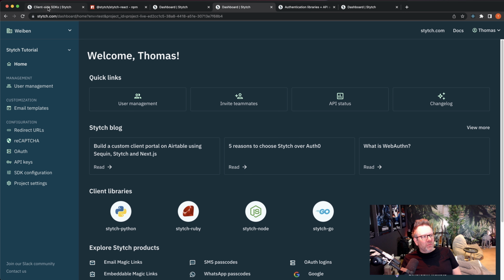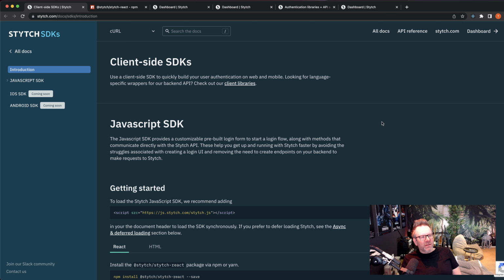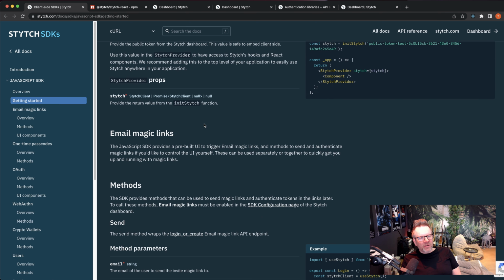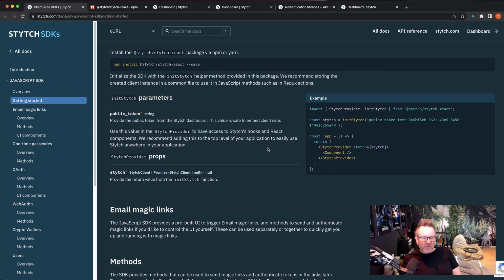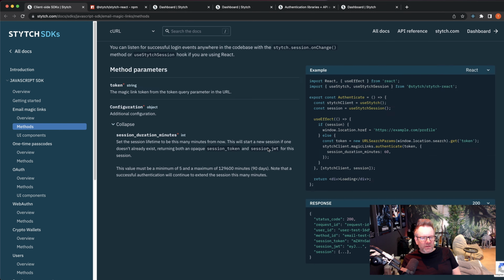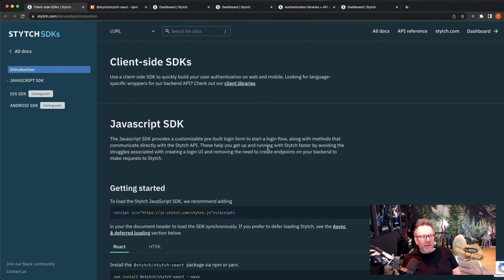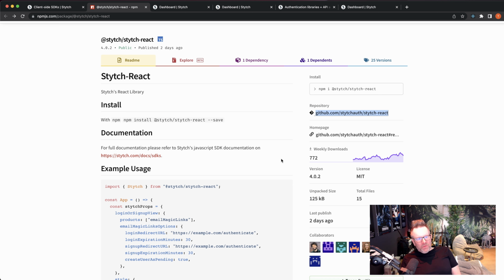And also, as I said, we're going to use the client-side SDK, and we're going to use the React one for this. I'm going to use React and TypeScript. So at stytch.com and the docs, you have all the information here about the SDK that we're going to use and all the other information that you need about Stytch. They have quite extensive documentation here. This is where I found everything about how to create this little login system that we're going to do in the next part. And also, that's the library that we're going to use for the React application.